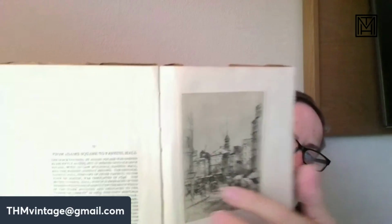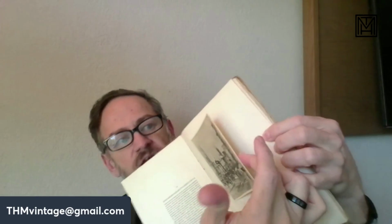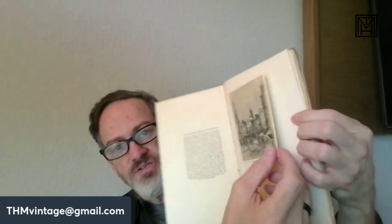This one is copyrighted. Did I see a copyright on this? I did not see a copyright on this, but this is early 20th century. The reason I picked it up is the spine is falling apart. Right now I think the pages are in there, but you can see how loose the spine is. But all of these pictures in here, if I can do this right, are tipped in, so they're actually loose. In some cases they're super high quality editions, and these appear to still be prints.